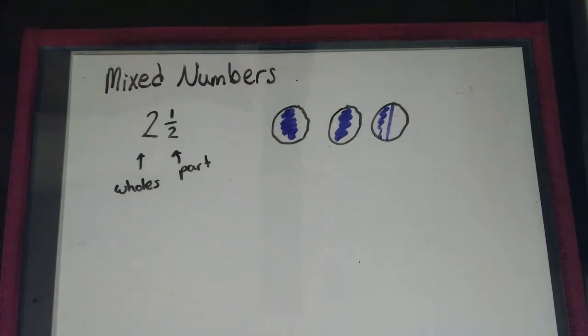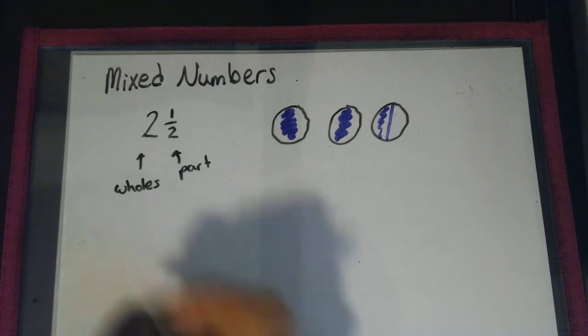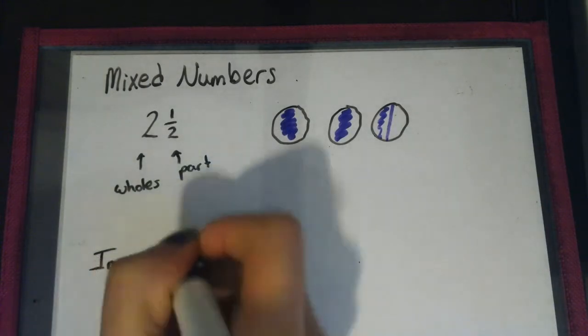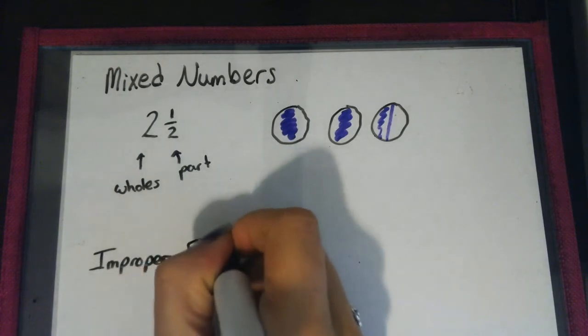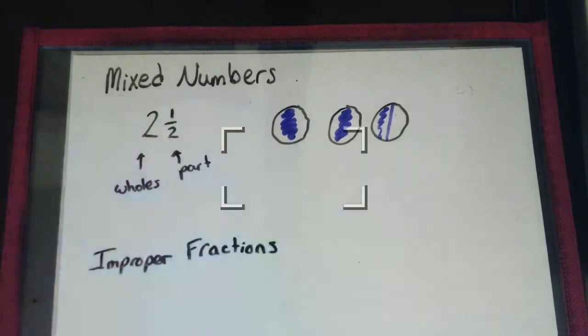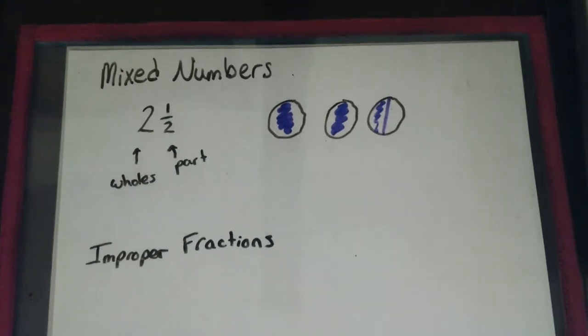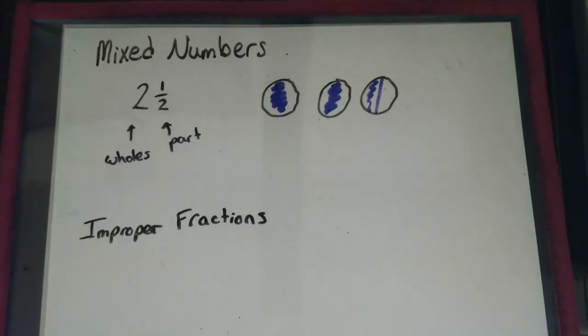Why this is important is because if we want to add, subtract, multiply, and divide mixed numbers, it's actually easier to take them into what we called improper fractions. Working with improper fractions is so much easier than mixed numbers. In the real world, we usually talk in terms of mixed numbers, but if we want to add, subtract, multiply, and divide, improper fractions are usually easier to work with. Improper fractions are where the numerator, the part on top, is bigger than the denominator, the part on bottom.